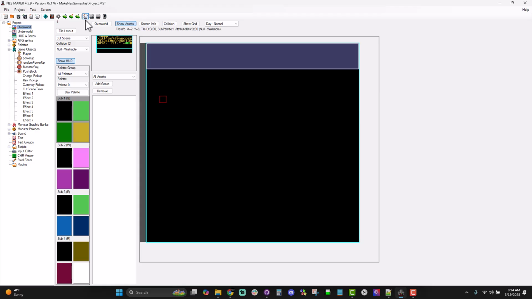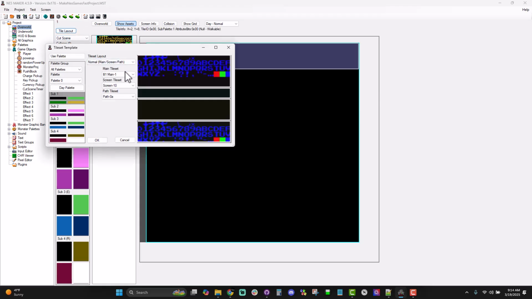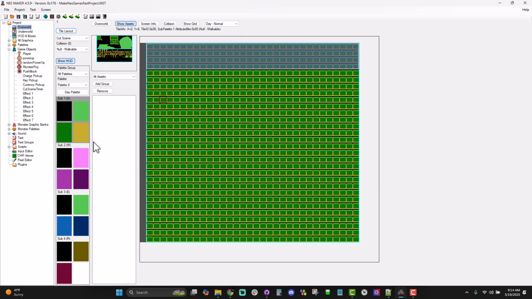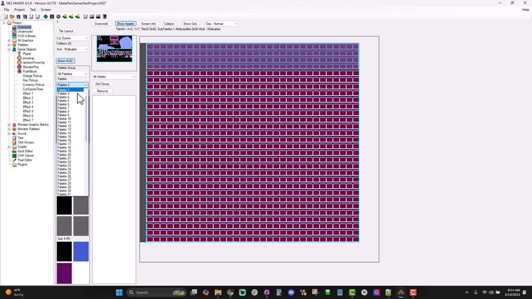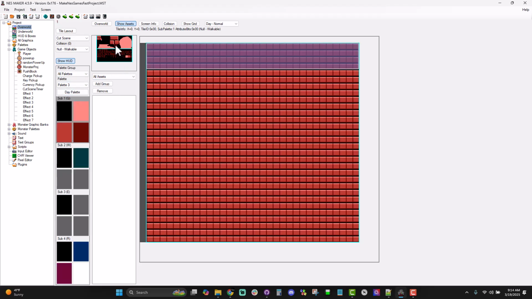And come here. And now, my tile layout, what I can do is totally back on everything I said I was going to do. So I'm going to go main. And with this one, I'm going to go to this, which was 6. And I'm going to keep my letters and numbers in there like that. And you can see that's why I usually say leave the first one completely blank because this is what happens. But not a big deal. I'm going to go to my palette. Oops. Sorry, palette 3. Yeah, that one. And I'm just going to grab one of these black tiles. I can just grab that.